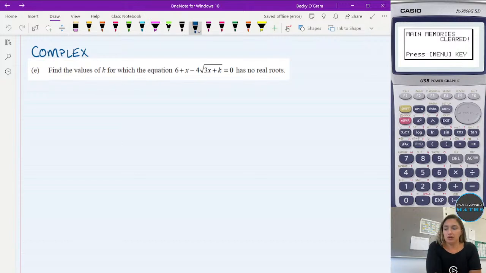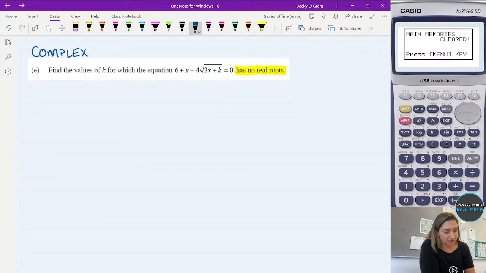All right, now the three questions today are some fairly standard ones that we would get for excellence questions. So I'm quite happy with the ones that were off of this past paper. And this starts with a really lovely one from complex numbers, where we are finding what k needs to be in this equation so that we have the equation itself with no real roots. So that means instantly you should be thinking about the discriminant. That's how we can tell what type of roots we have.